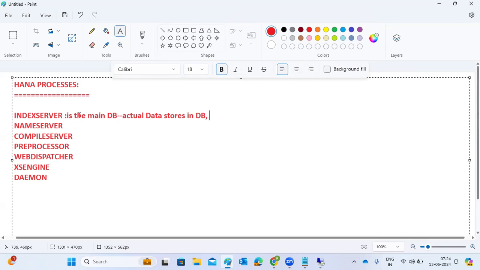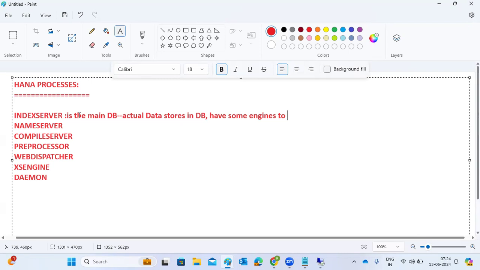The index server has some engines here to store the data and to calculate the data. So basically, in the HANA database, it means the index server. The actual data is stored in the index server only.